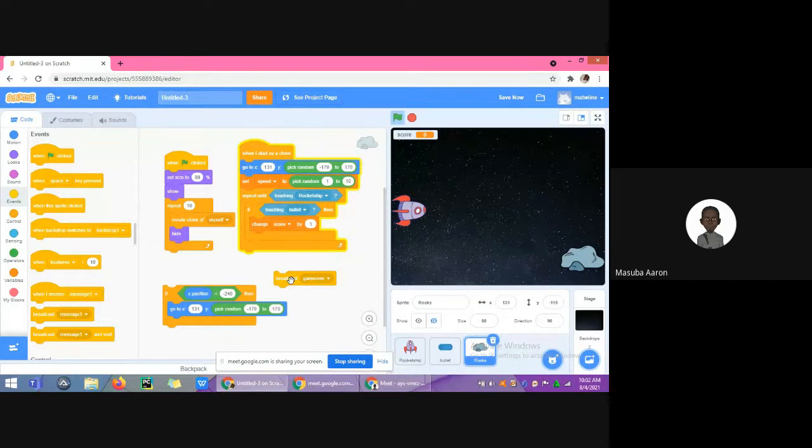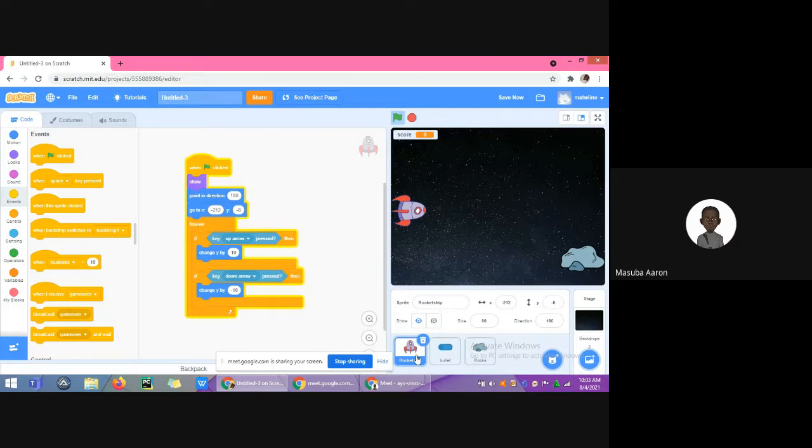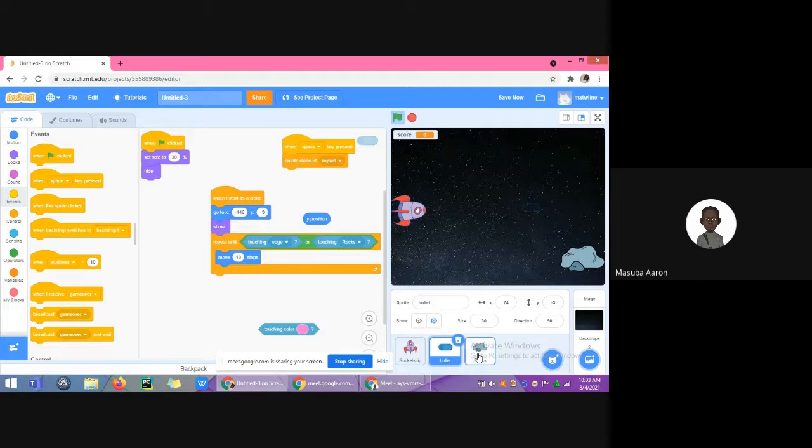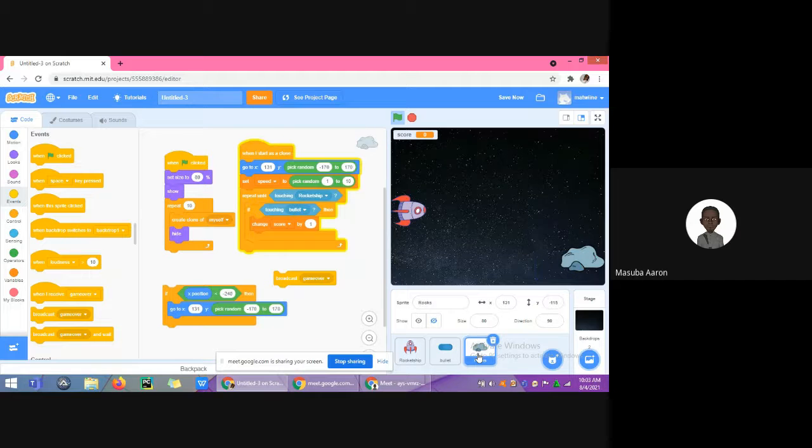So this is something new that I've introduced, broadcast. Broadcast works in a way that once a message is sent, it's going to be sent to all the sprites, yeah? That's why it says broadcast. Imagine shouting across to all of them, like, yeah, guys, the game is over. So that's why it's a broadcast.